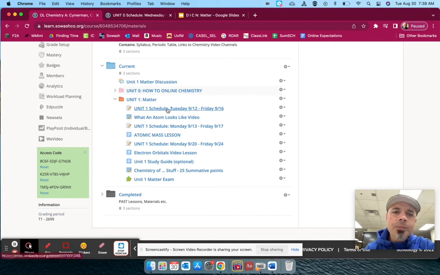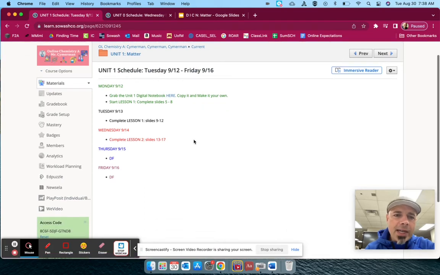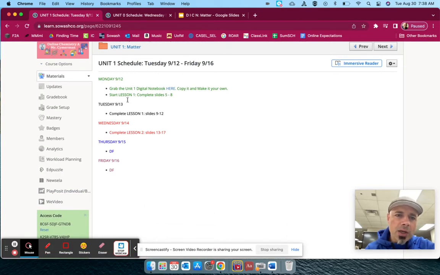And Unit 1 has several things in there. And the dates, not all the dates are good yet because I'm still working on them, but it's a good example of what you can expect for every unit, right? So anyway, once you get into the current unit we're studying, you can look at the schedule. And of course, you can always look at the dates and then you know, oh, this is what we're doing, right? But anyway, if you click on that, the schedule will basically tell you what we're doing, Monday through Friday. Or if any of those days are off, it will tell you no school, right? So you wouldn't be responsible for completing anything.